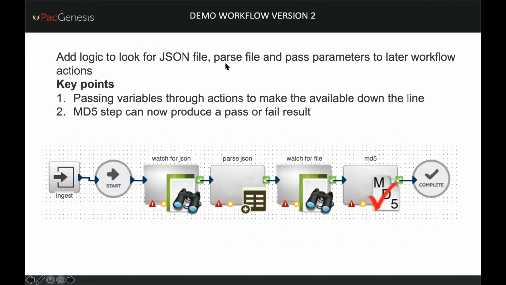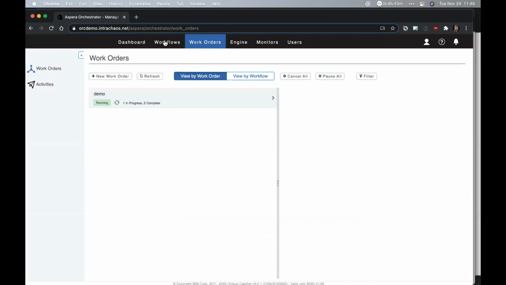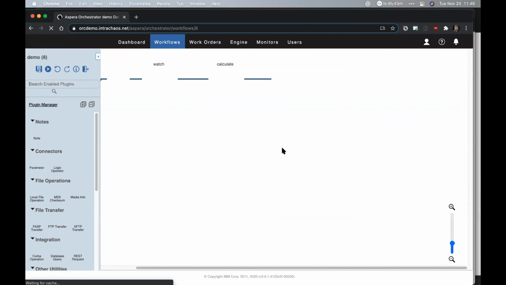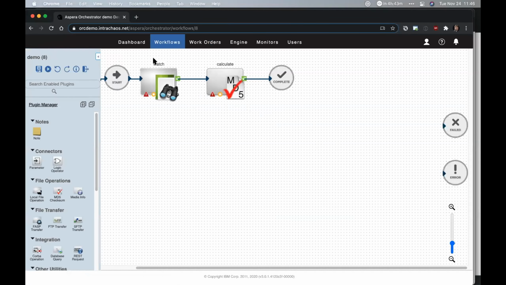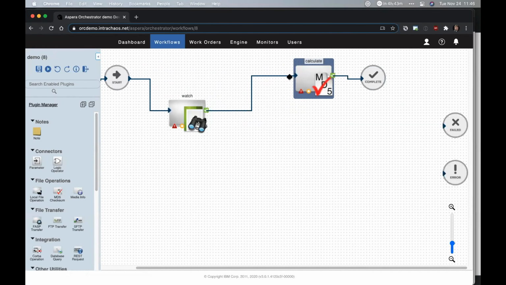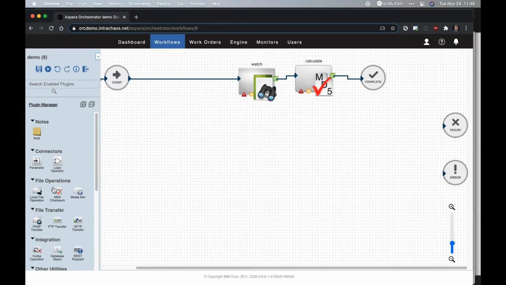So now let's add the logic to look at that JSON file and introduce another action that's designed to take a JSON structure, parse it, and then turn it into output variables. So let's come back to my demo. Give me some more room here.